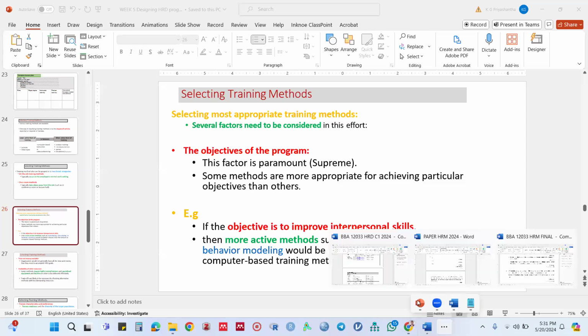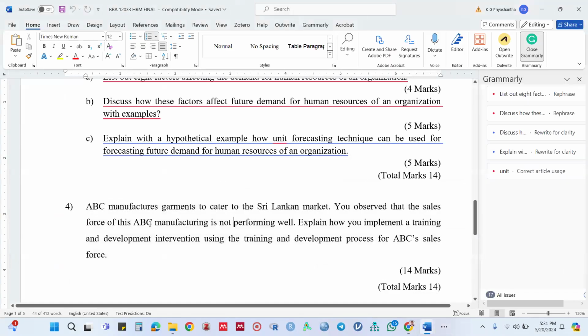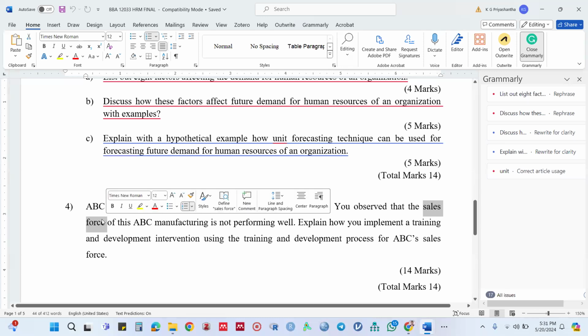So here the case is given for the sales force, right? The sales force is the target employment. Maybe sometimes another job will be given, right? Let's say air hostess, maybe engineers, maybe skilled jobs, maybe knowledge level jobs like university lecturer. Which type do you highly recommend?